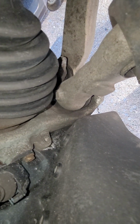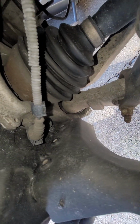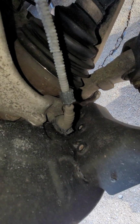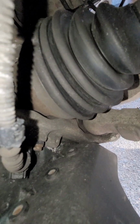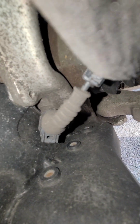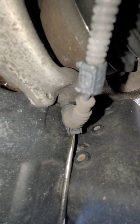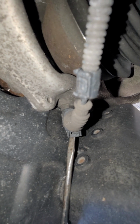So going through the ABS sensors here, this is the front passenger side I'm working on. What I'm going to do is now remove the ABS sensor here. This is the connection. Just going to remove that. Gonna have to pry this back with a long screwdriver, this piece here, and then just pull it with both hands.